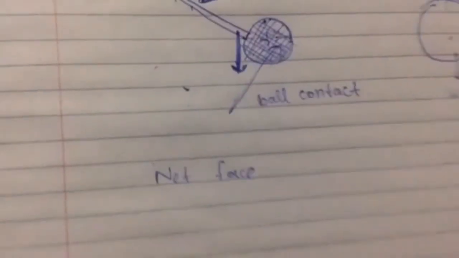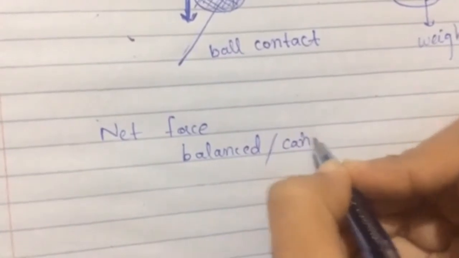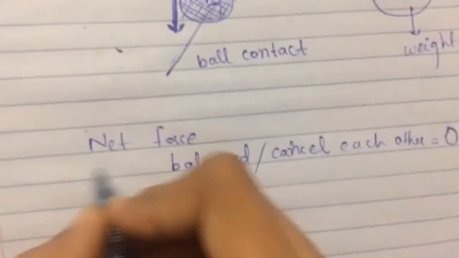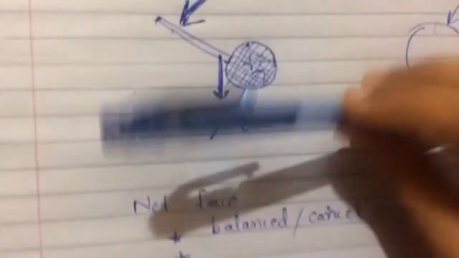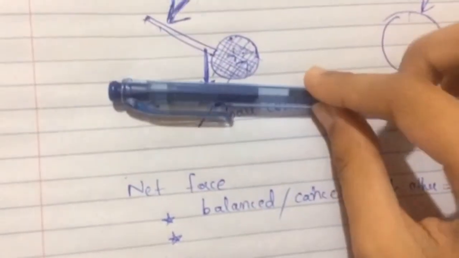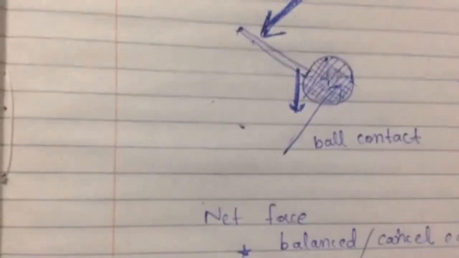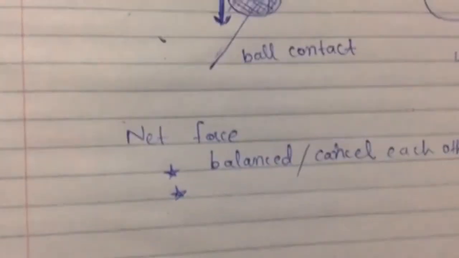As we know, in racket example 2, if the two forces acting on an object are balanced or cancel each other, the net force is considered zero. But in the other case, if a net force is present, a body moves in the direction of the net force and with an acceleration that is proportional to the magnitude of the net force.